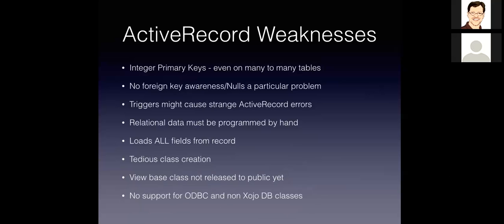And then there's no support for ODBC at this point. Not that it can't be added. We've just never had any projects that require ODBC, so we've not done any formalized testing on it. And if you're using any of the non-Xojo database classes like the Monkeybread SQLite classes, we don't support them because everything is a subclass of the Xojo database.